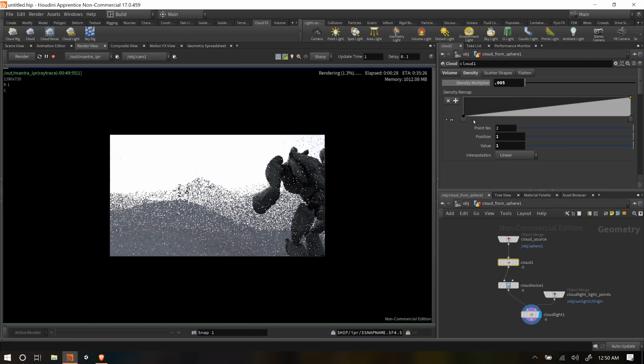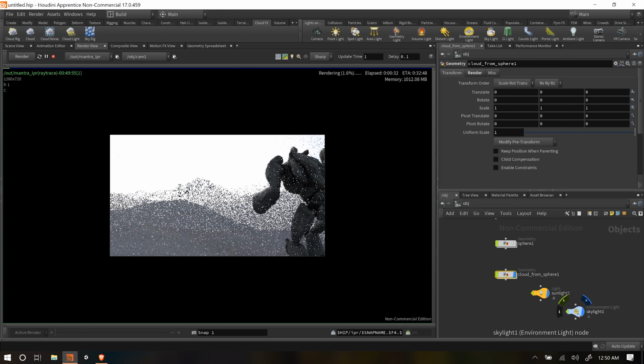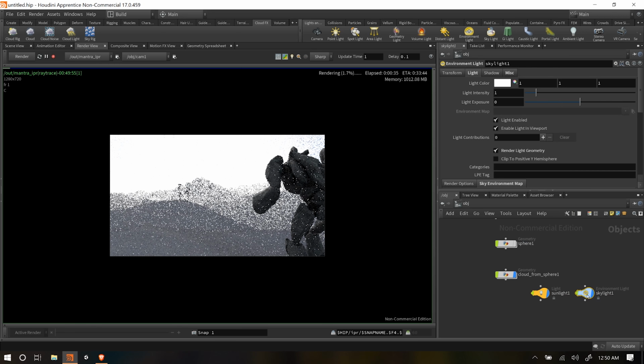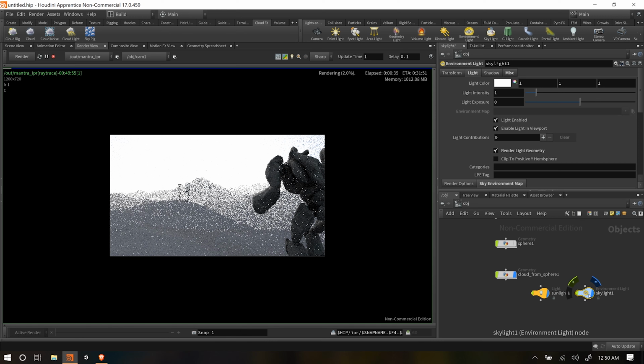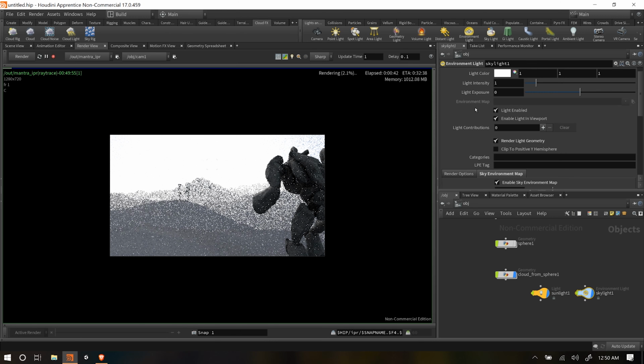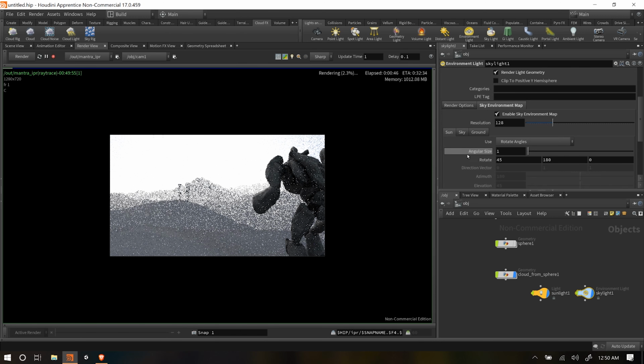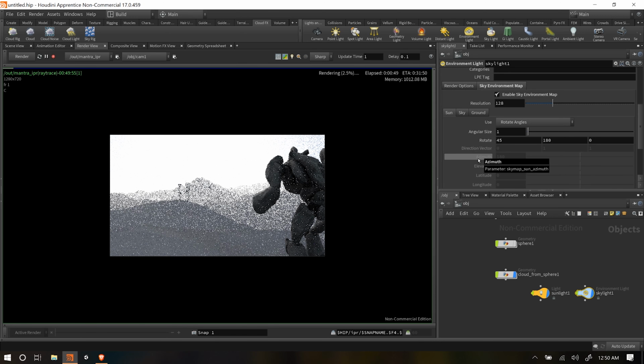Now, I also want to make sure that my light is set to set the right mood for the scene. By default, it gives us kind of a noonday sun. So if I select the sunlight here, we've got light color and intensity and exposure and all that good stuff. But down here, if we go down to sun and sky, that gives us control over the angle of the sun and where it's at in the sky. Right now it's at 45 degrees, so not exactly noon, but kind of like afternoon or morning. I'm going to bring this down a little bit.